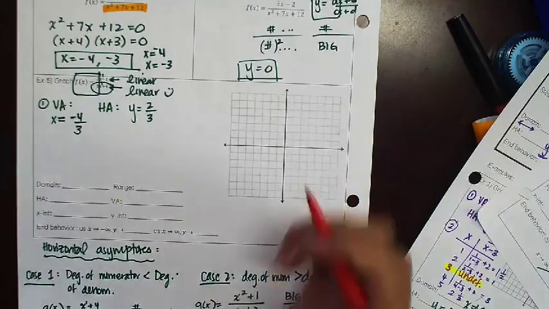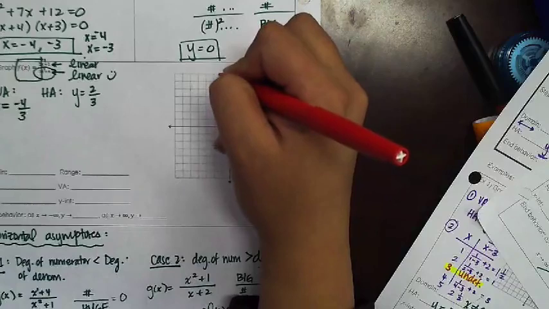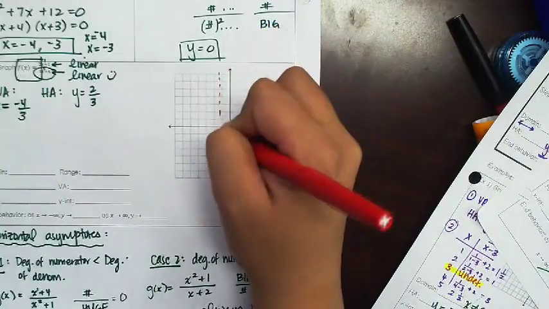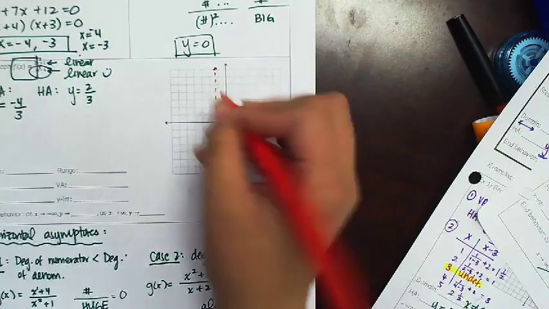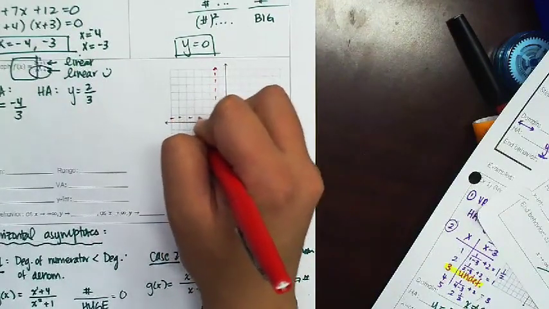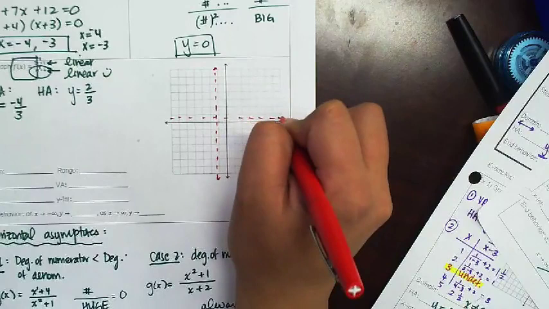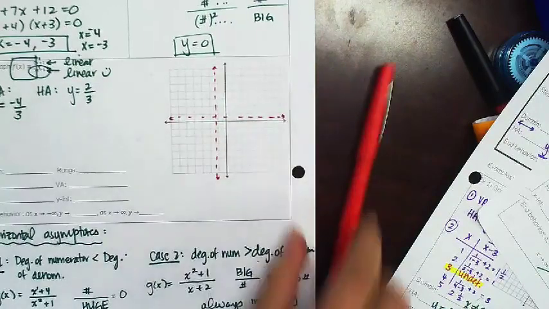Oh man, this is ugly. This is -1 1/3. Where did I get this problem from? Maybe Pearson. Ugh. And then 2/3. 2/3 is somewhere here, 2/3 of the way up. This is ugly, but it's okay.